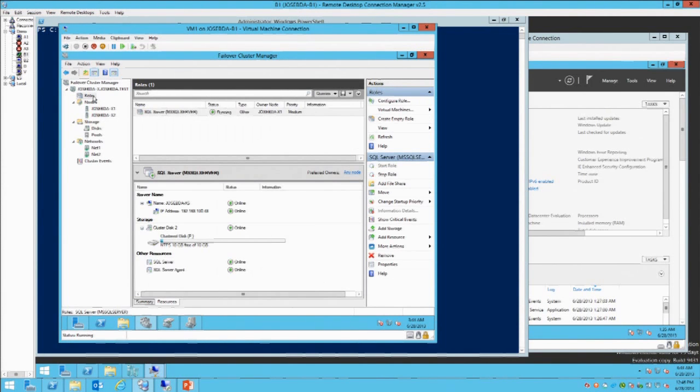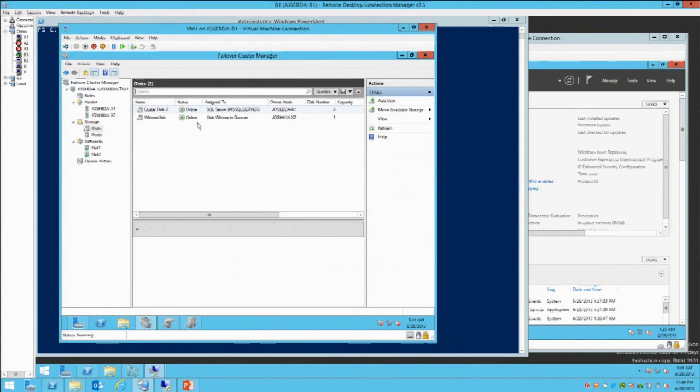And inside there, I have a SQL Server cluster. So if you look in there, this looks like any cluster that you have seen before. I have SQL running. SQL has a proper name resource, an IP resource. It has a disk, and it's running, and it's happy. Now, if you go look here at the disks, you will see that I have a witness, and I have my data disk.